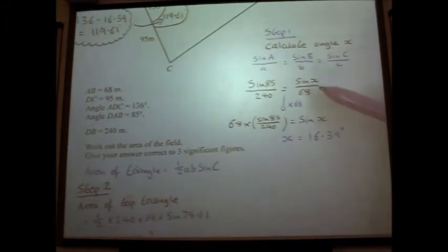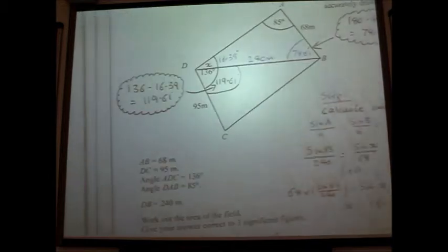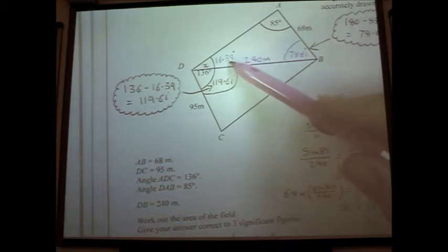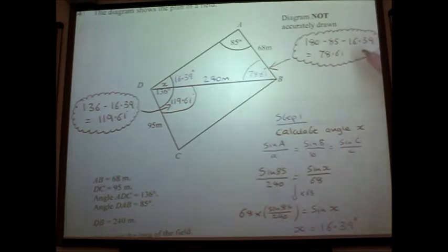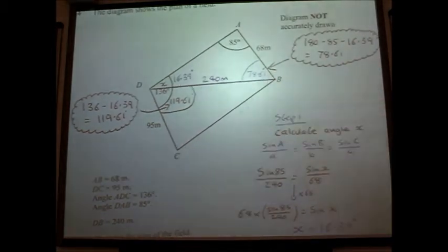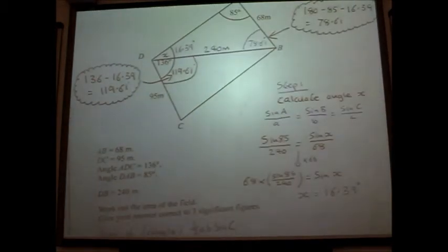So it's been divided by 68, so the opposite of divide by 68 is multiply by 68, so that's what I've done here. But because you're finding out the angle, you've got to use the shift function when you do it, so you end up with 16.39. There's the maths for that, and that's the angle that goes in at the top. It's worth noting, once you've worked that angle out, you can also work this angle out by doing this, and you can work this angle out here by doing this. So that is step 1. You get a couple of marks for that, if not 3.